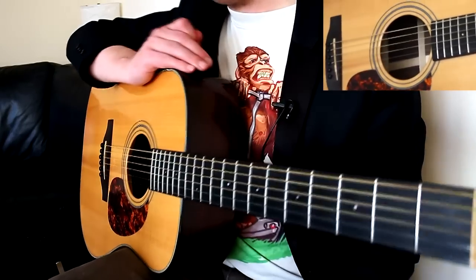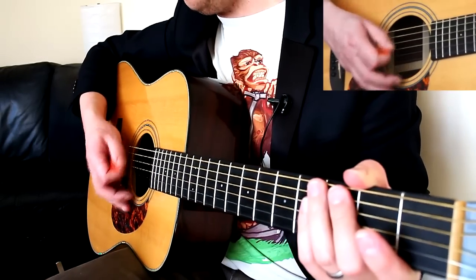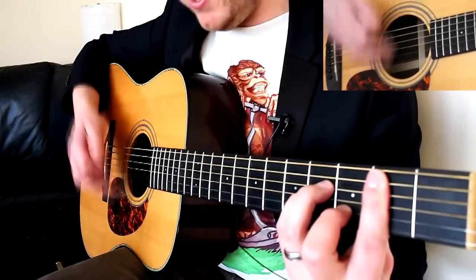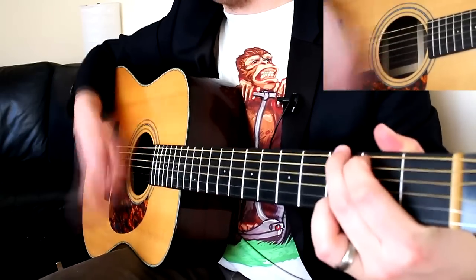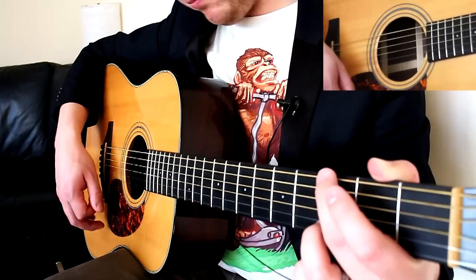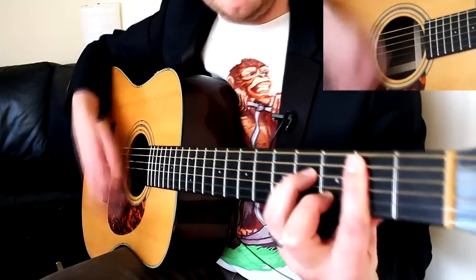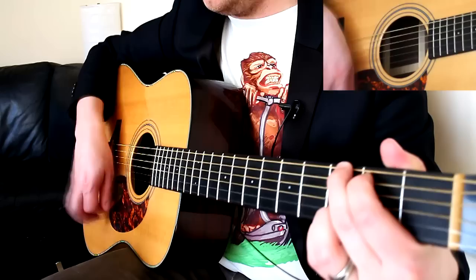Okay, once again, keep your hands nice and close to the sound hole and hold plenty of the pick, that way you won't hit strings you shouldn't. And finally, the rhythm. So the rhythm goes like this. We've got a B minor, D, A, G, which is actually the same chords that you've been picking in the picked part that you've learnt, be it beginner or intermediate. But we're now doing them as a bar chord for B minor, open D, open G, A, open G.